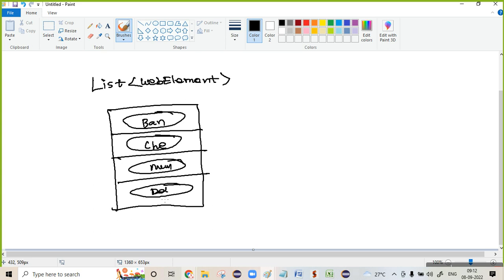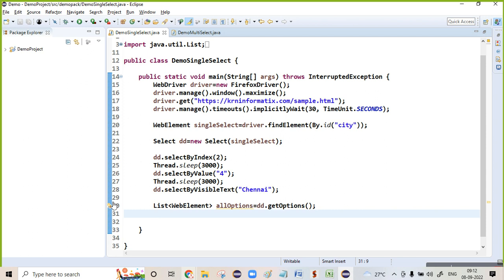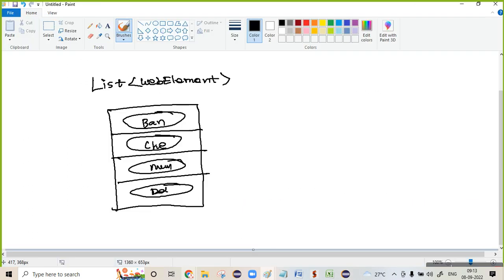These 4 web elements, Bangalore, Chennai, Mumbai, and Delhi, all this is called list of web element. Inside this allOptions, there are 4 web elements like this.